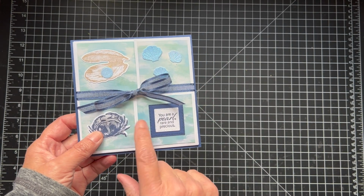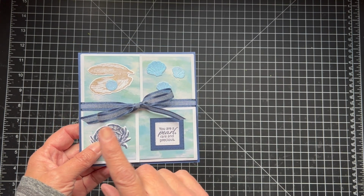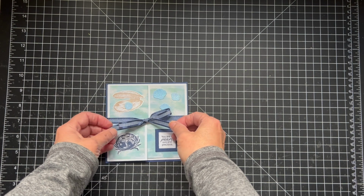I saw this on a video from a few years ago, Crafting with Christina. Christina is spelled K-R-I-S-T-I-N-A, and she found it in a scrapbook magazine, I think is what she said.